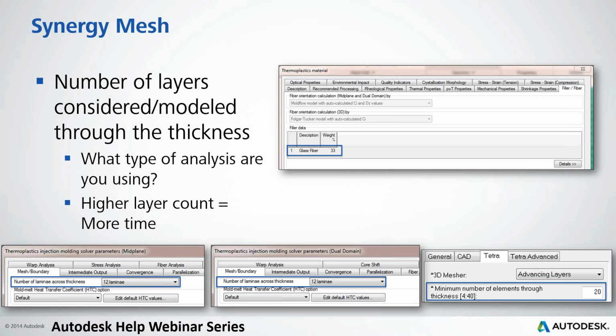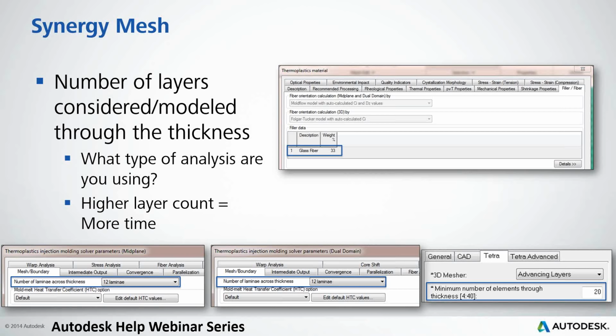So they increased the default to 10 layers. And again, this can be adjusted depending on what type of analysis you're using, what your geometry looks like, and so forth. Again, it's to try and get detail by adding more layers through the thickness to get the calculations to go from node to node in thinner layers than the default there.